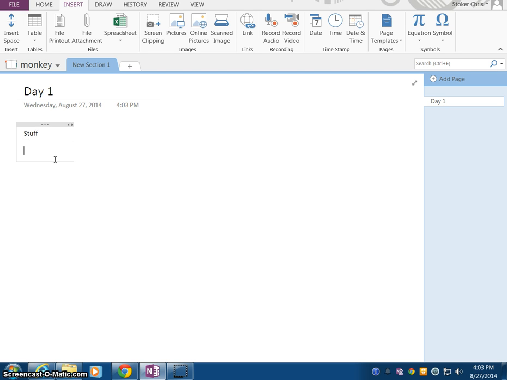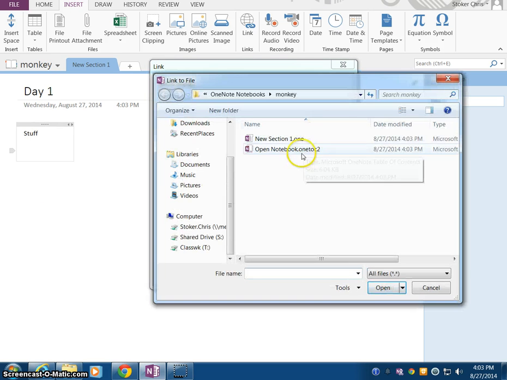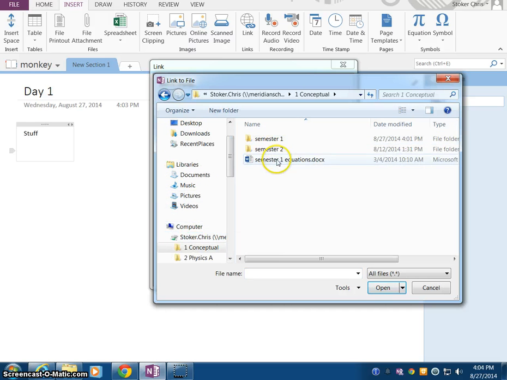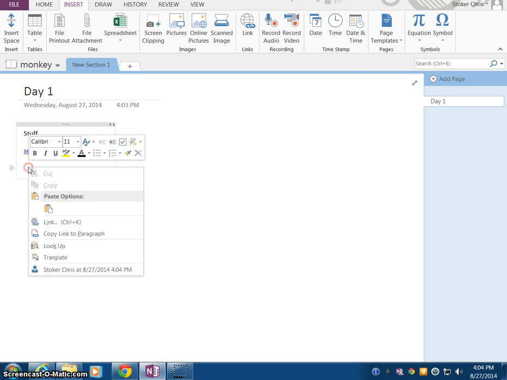I can insert files, so if I want to link to some particular file, I can go search for a file and maybe a document that I have somewhere and link it. So now I've got a link to my semester 1 equation sheet. I can link to videos as well in the same place.